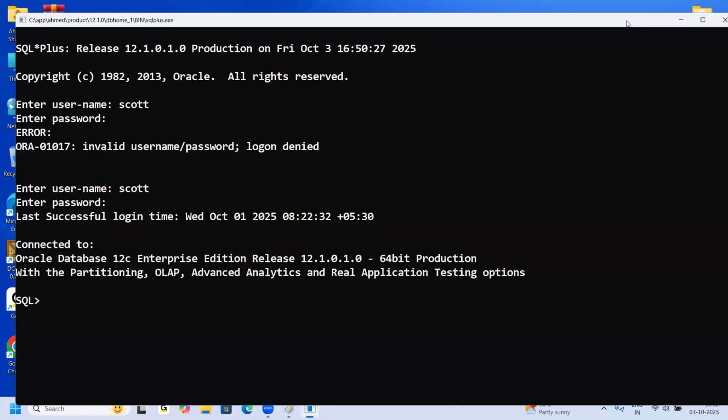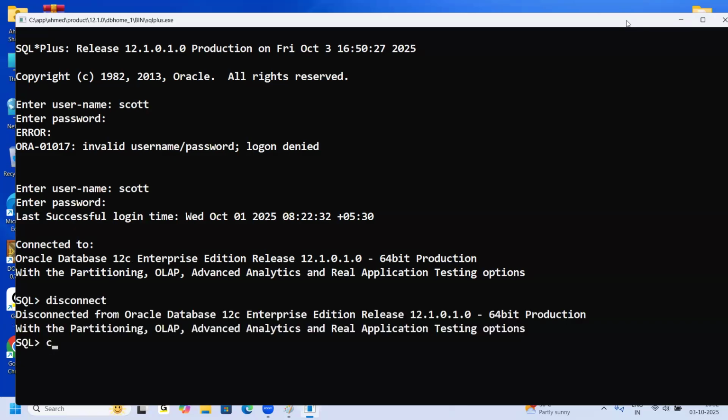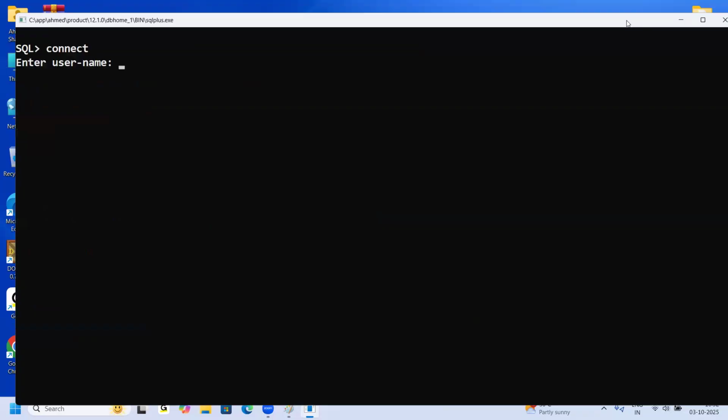Enterprise Edition. Disconnect. Connect again. Enter. Username Scott, password, yes, connected.